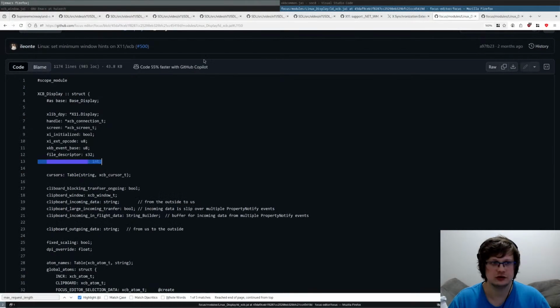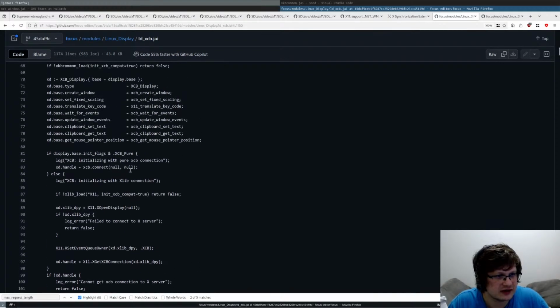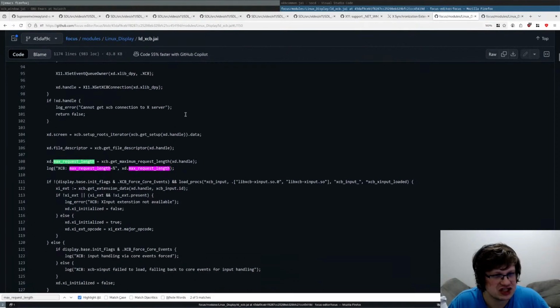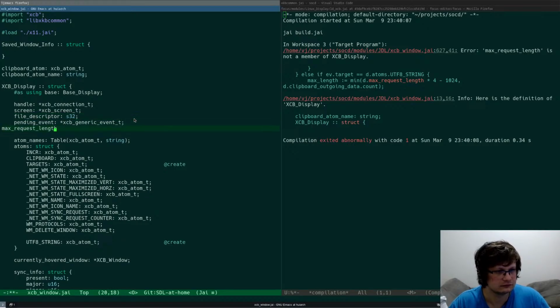How do you initialize it though? Get maximum request length is during the initialization of the display. Okay. S64.